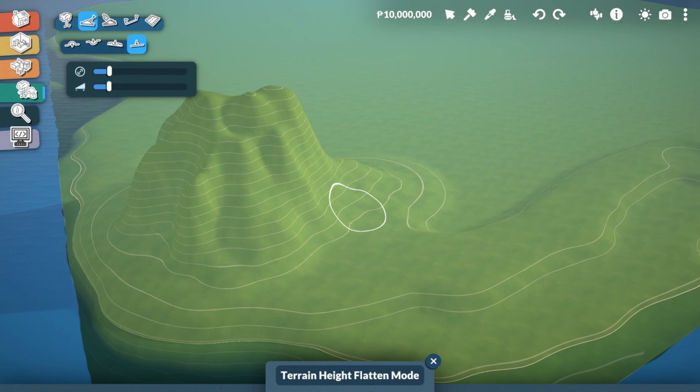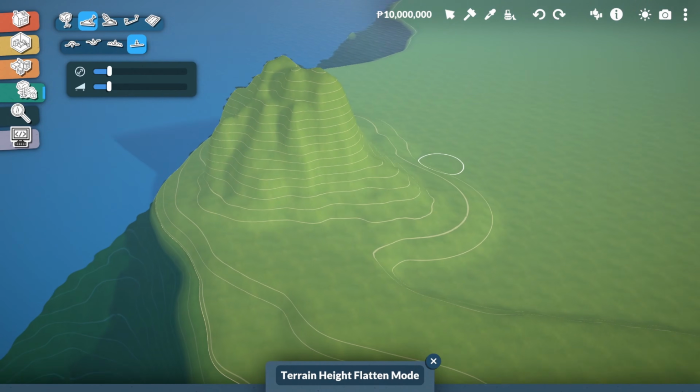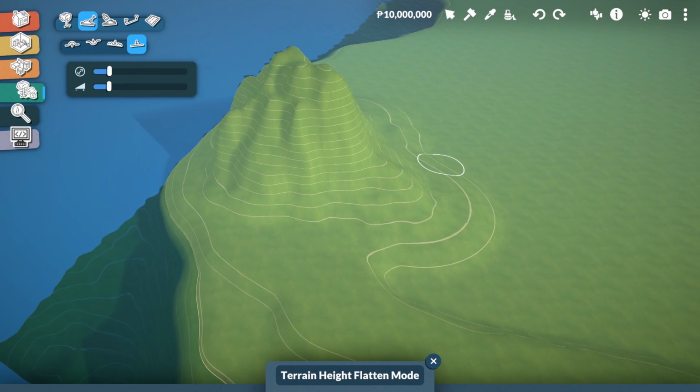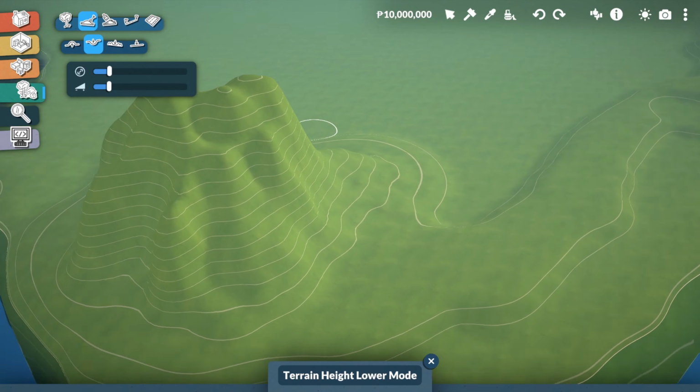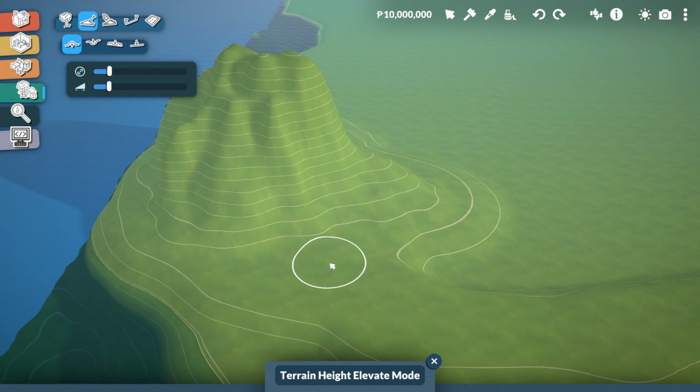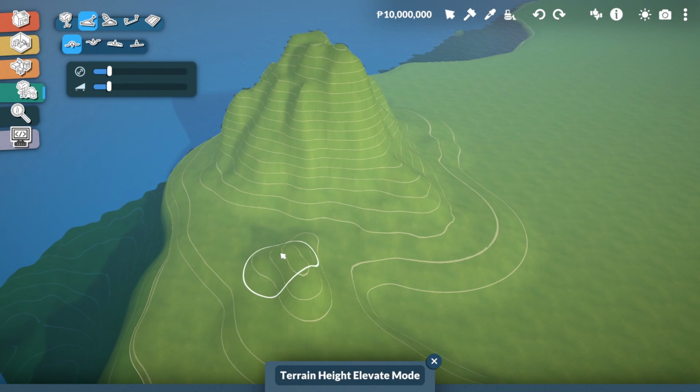I'm putting this rock outcrop right by the beach because I want to mimic the rocks that are on the coast of the beach in the Pacific Northwest. Specifically, I'm thinking of Astoria, Oregon. I'll put a picture on screen of what I'm talking about, but I think it'd be really cool to have just a few bigger looking rocks on the coast as well. Even though I know that's not exactly like the East Coast like I was describing, I think it would still be really cool to fuse that with the East Coast vibe and just see what happens.